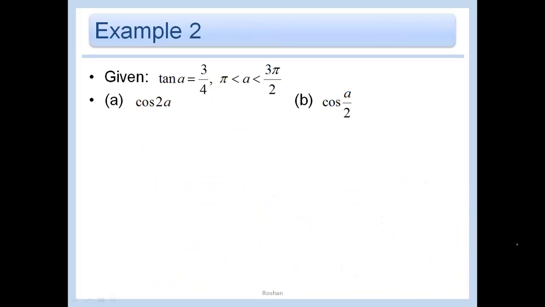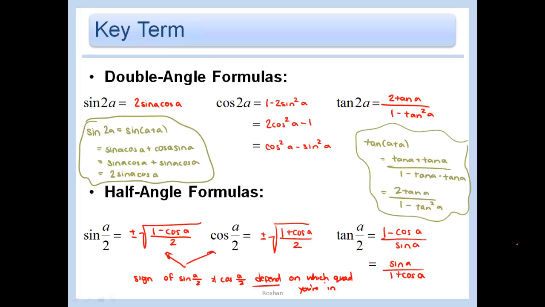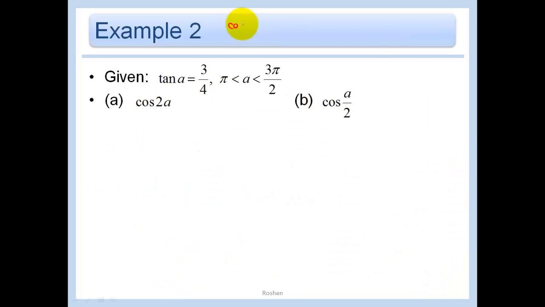In this one, we're going to be applying the same kind of thing that we did in the last section. So for this first cosine 2a, why don't we just use the first, 1 minus 2 sine squared a. If you could have used any of those formulas, you would have gotten the same answer. So in this problem here, let's just draw it. We're between pi and 3 pi over 2 in this problem, so we're right here.